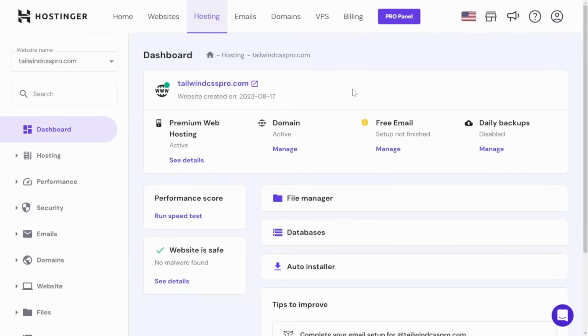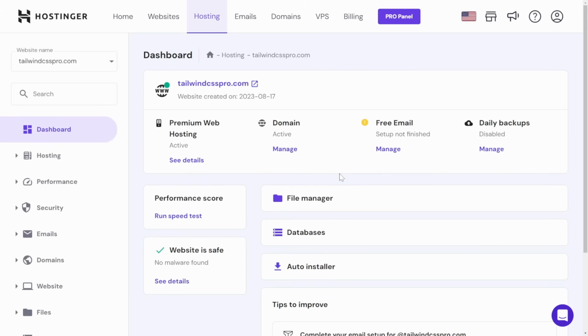And all that's left for us to do is to go first of all through the crash course part of this video to learn how to use the most out of Tailwind and then build this phenomenal app that we're then going to deploy to the internet at the end of this video using the file manager.